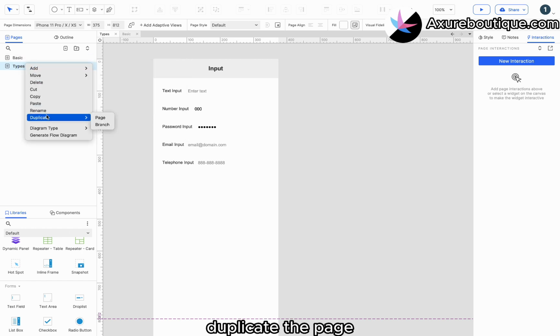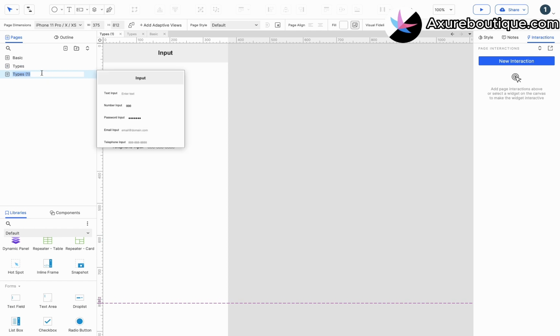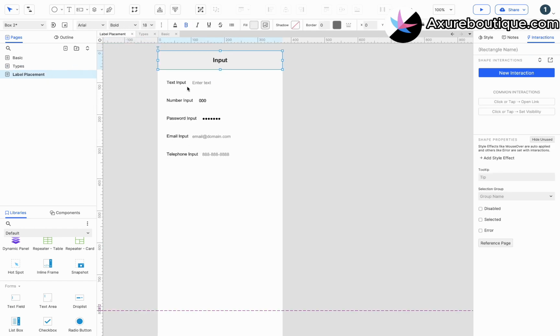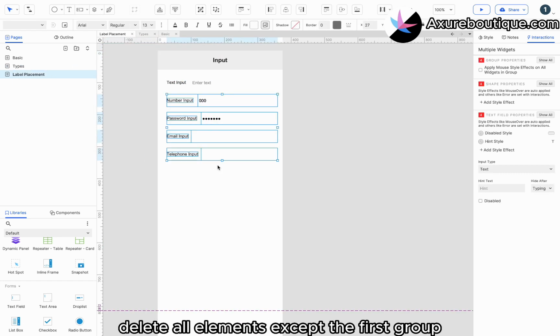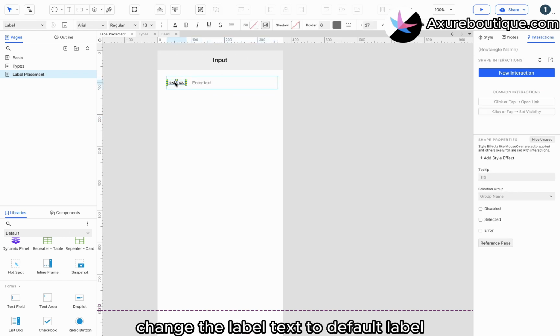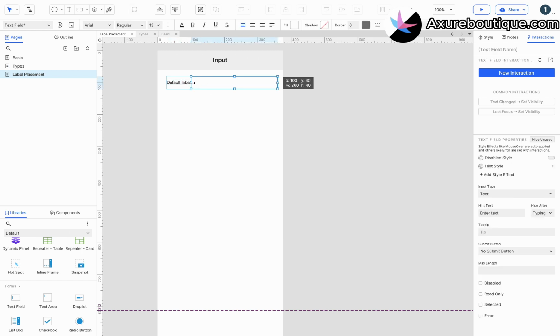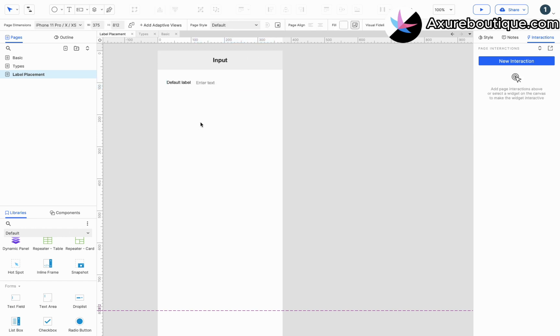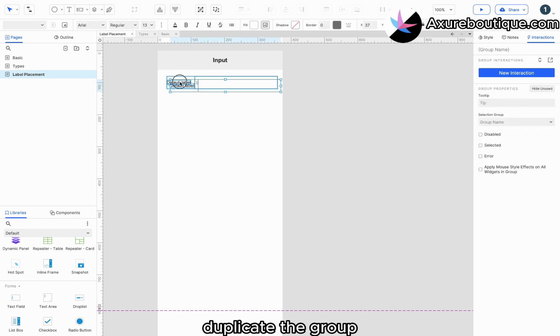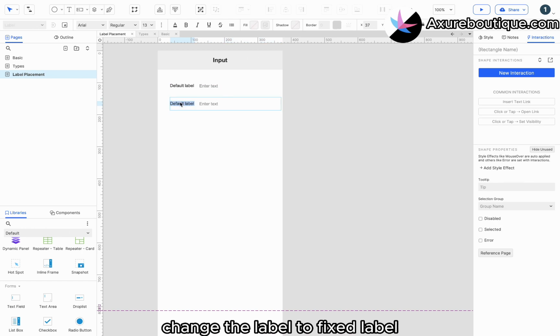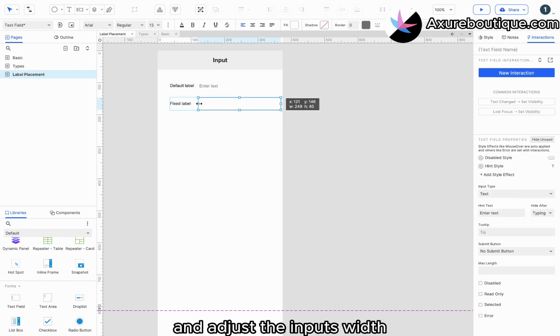Duplicate the page. Rename it to Label Placement. Delete all elements except the first group. Change the label text to Default Label. Duplicate the group. Change the label to Fixed Label and adjust the input's width.